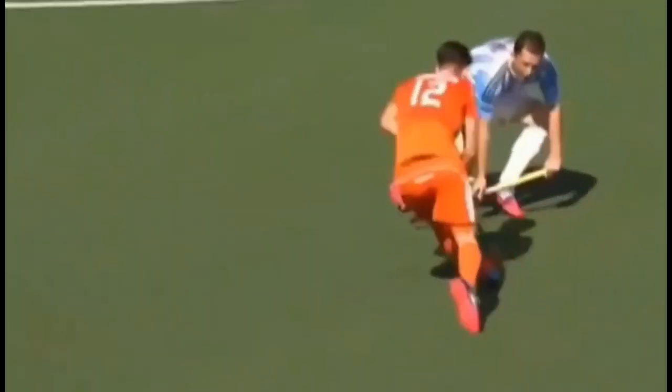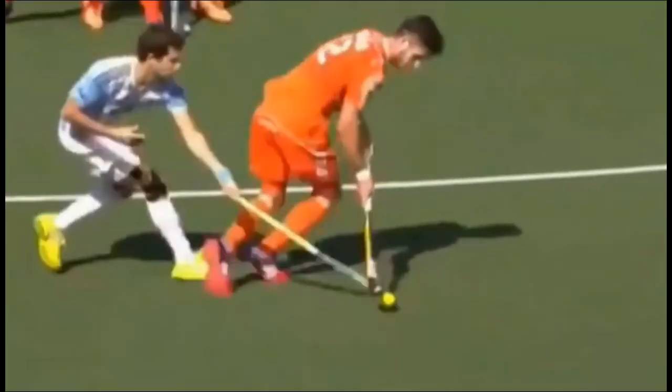This is accidental. The player simply overruns the ball and then moves into a position between his opponent and the ball, impeding him.